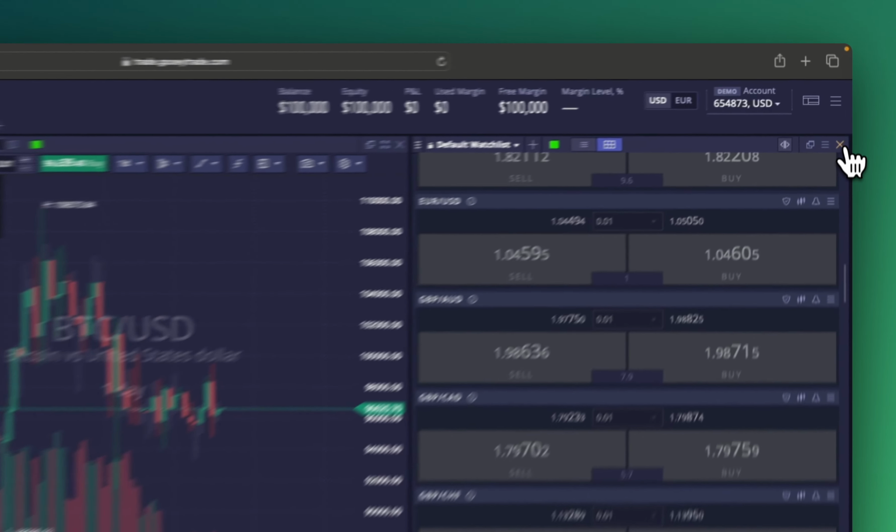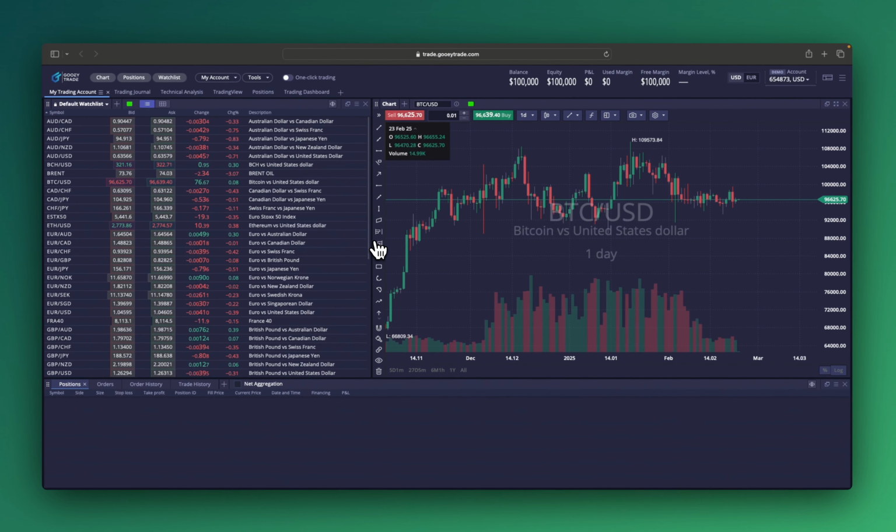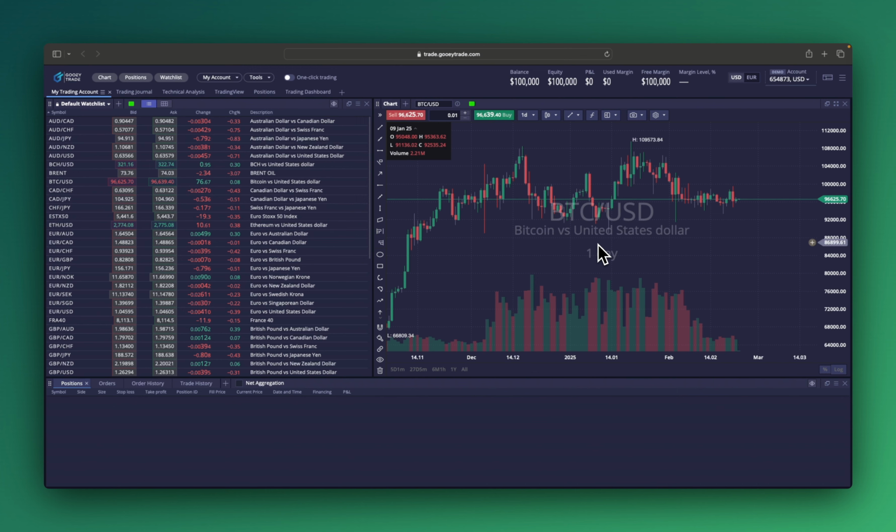Okay, so I'll just go to close this watch list, and now we have a bit of a cleaner section: your main watch list, your charts, and also your trade manager. Okay, so that's how you kind of change your layouts. You can also save your layout by going up here and saving your layouts at the top right hand corner, and then you can see all of these different things are preset and public layouts.